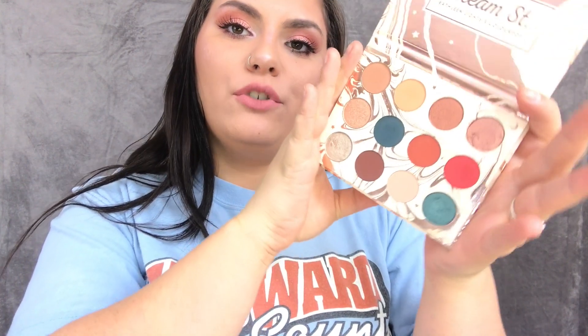For eyeshadow palettes this month I actually have two favorites — I honestly couldn't decide between them so I'm showing both. The first is the Dream Street palette by Kathleen Lights and ColourPop. Kathleen is my favorite YouTuber and has been for a very long time. When she came out with this I was literally waiting for it to go on sale at 1 p.m. and instantly got it. As you can see, there are so many different looks you can create with this palette — they're all just so buttery and creamy.